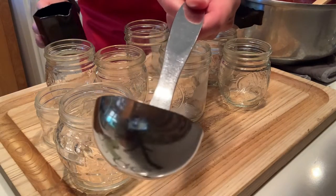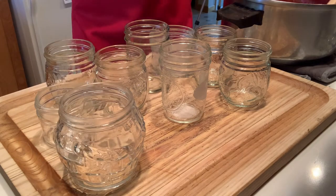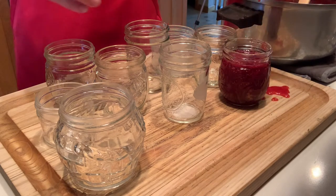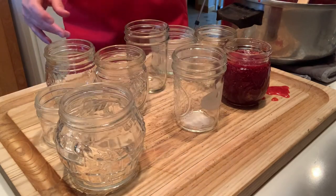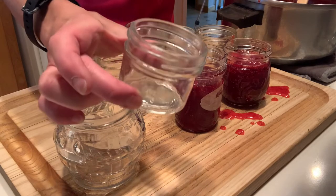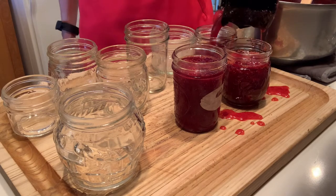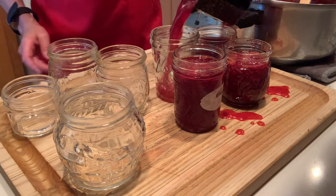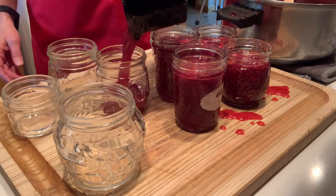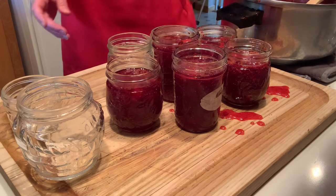It's time to ladle. To fill my jelly jars I can use a ladle, or I have this little cream pitcher with a pour spout that works nicely — I'll use that today. We want to fill each jar to just below where the rings start. I don't do half jars, so if there's a little extra I have a tiny half-cup jar I can use, or I'll put it in a Tupperware container in the fridge and use it first. There's really no reason to waste a canning lid on a jar you're going to use right away — just put it in the fridge.